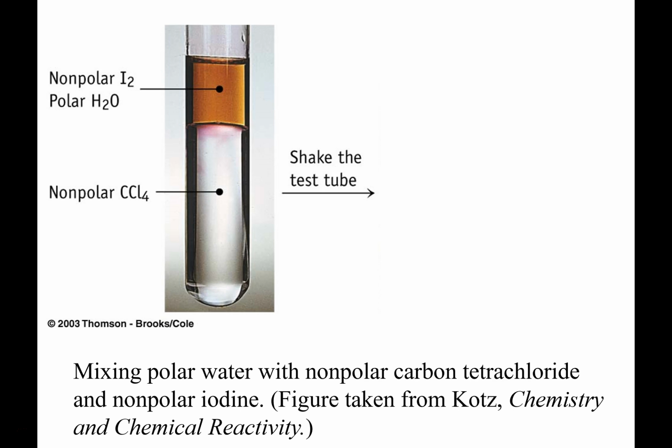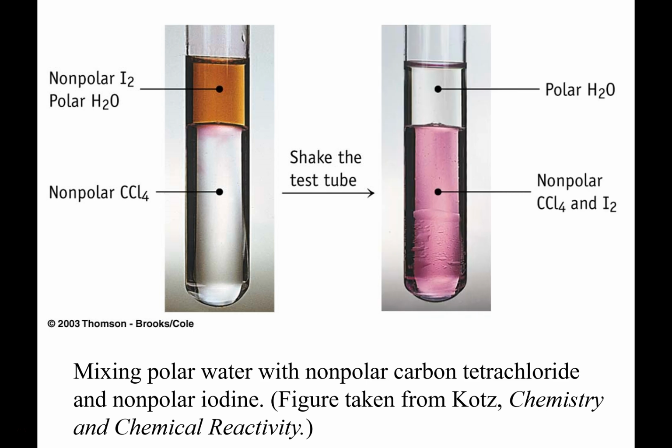So actually we have 4 things here. The 2 layers: we have carbon tetrachloride, which is nonpolar. In the top one, somebody forced I2, molecular I2, which is nonpolar, to dissolve to a certain amount in polar water. I think this is kind of interesting. Since the I2 is nonpolar, it didn't want to be with water. It really wanted to be with the carbon tetrachloride. So given a choice, you shake it up, get your 2 layers of the polar water and the nonpolar carbon tetrachloride, and your I2 is going to favor hanging out with the nonpolar carbon tetrachloride.